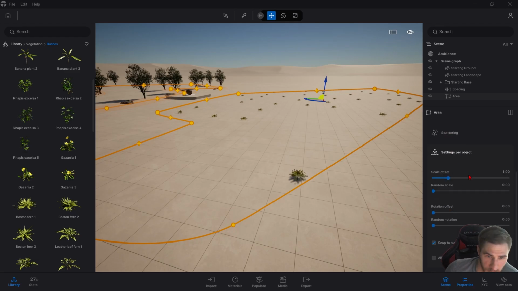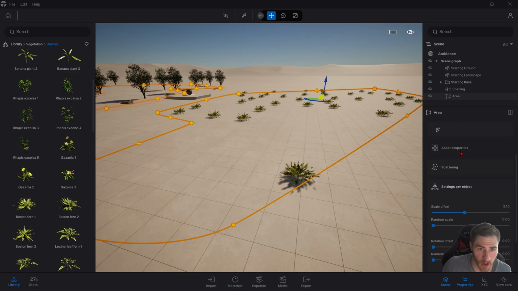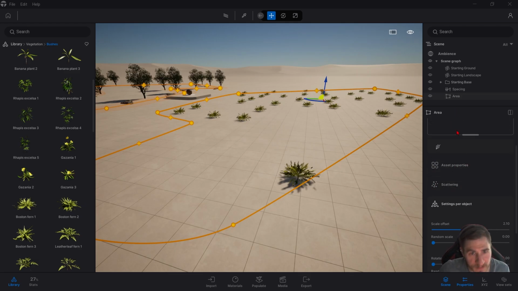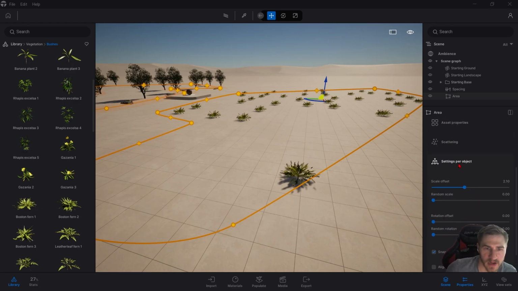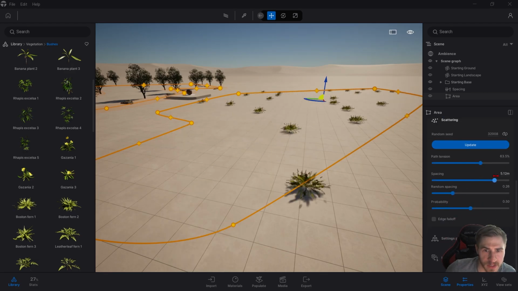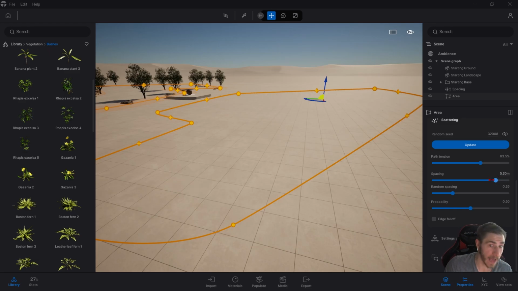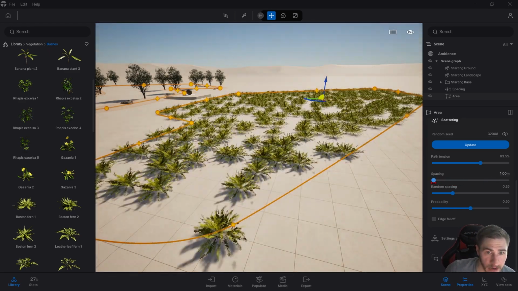That's great. And then the per object, obviously the size of this thing, everything like that we just saw with the spacing as opposed to the area. That's great. Because I might want to see a few more, this being an area, I can come over here to the scattering itself and decide what the spacing is going to be. If I increase the spacing, obviously there will be less. If I decrease it, we're getting close to having this entire area filled with the spacing. Can I go below 1 meter? That I cannot. So just know that those are some of the limitations that we have here.